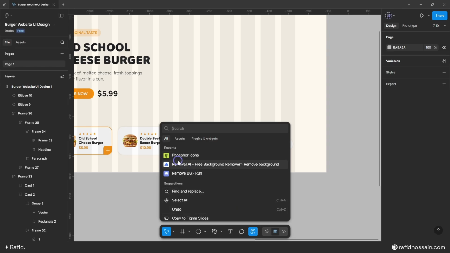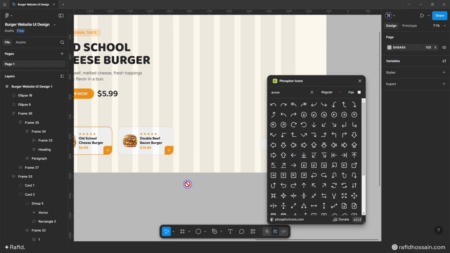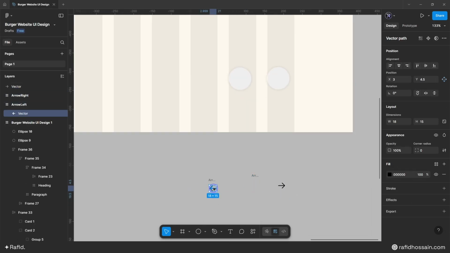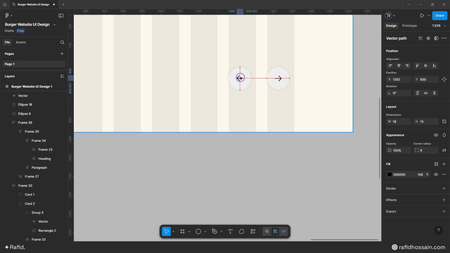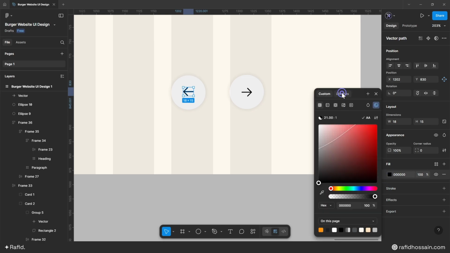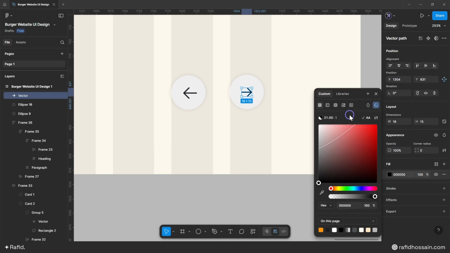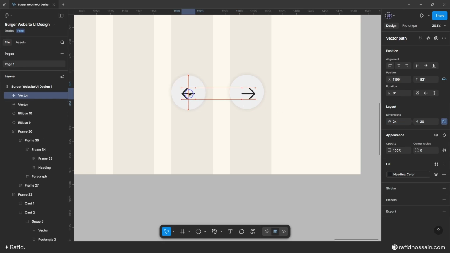Now I'll add the arrow icon. So click this icon and search for the Phosphor icon again, click on it, and I'll search for the arrow. So I'll use this one and this one like this. So I just grab the icon from it and I'll remove this. Now I'll place it in my design frame like this, and I'll change this fill color to the heading color, and I'll make the icon width and height, make sure you enable this ratio icon, and I'll add width 24 like this. I'll do the same thing for this also. I'll change this color to heading color and enable the aspect ratio icon, and I'll add width 24 like this, and make this center like this.